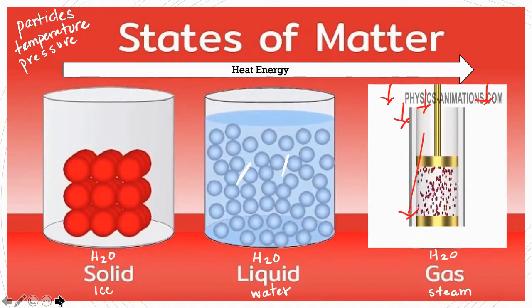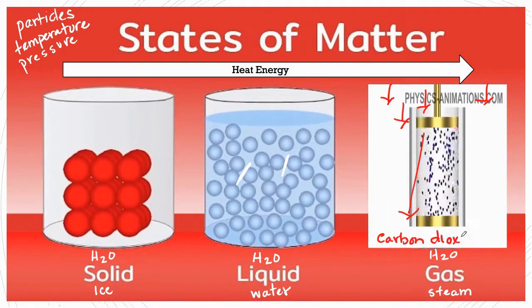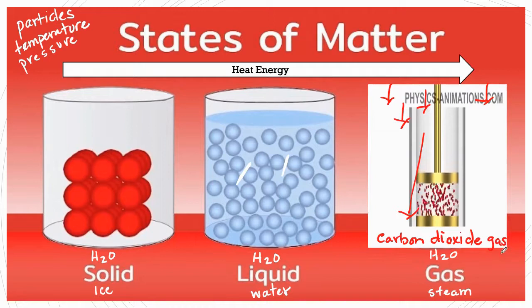How do they get those bubbles in there? Because bubbles really indicate that there's a gas, right? Well, that's actually carbon dioxide gas. Carbon dioxide gas. I'll write that down for you. Carbon dioxide. We just call it carbonation, but it's carbon dioxide gas that is in your soft drink that causes those bubbles. Well, how do they get it in there? Right? Well, they get it in there by pressurizing it.